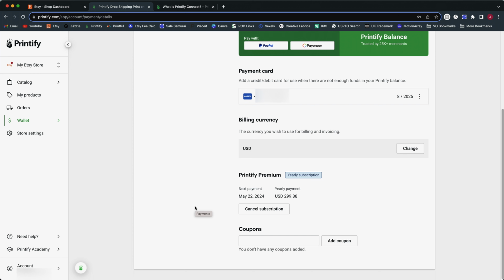However, if you are brand new, just starting out, you certainly do not need to sign up for Printify Premium because it does have an overhead expense associated with it. When it comes to the billing currency, there are a couple of help pages on Printify's site I will link to in the description in case you have questions about what to use for the billing currency. But basically, this is just what Printify is going to use as far as a currency when they charge you. And what I would recommend is using the currency that your payment account is in.